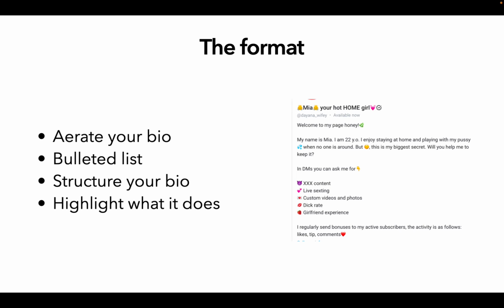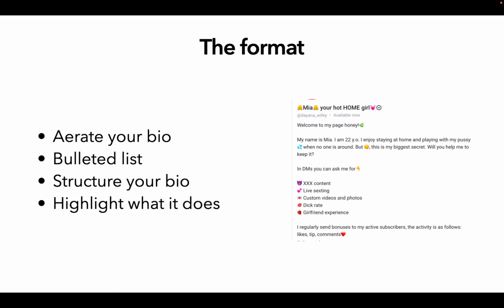Then there's the format. It's very important to air out your bio. Don't go overboard. As I said at the very beginning, that's really, really bad. So don't hesitate to use bulleted lists with emojis like I've shown you here, for example. Right, so here she's used emojis in terms of a bulleted list. It's really clever. It gives color to the bio. It gives the bio a feminine, cute feel. Frankly, it's a great idea to do this.